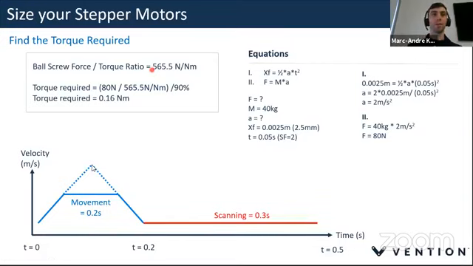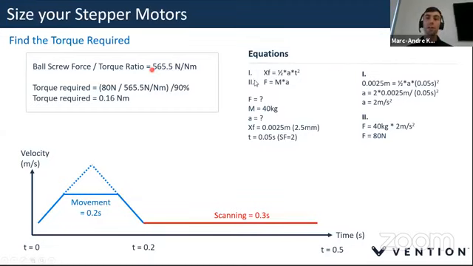So knowing that, we know that the stepper motor must be strong enough to have this acceleration here. So the acceleration is going to be represented by the angle of that line here. We're going to use some kinetics equations, well, one is kinetics for constant acceleration. That's also another hypothesis that we're using. So we know here our final position, which is going to be half of the distance, so 2.5 millimeters. And we need to find the acceleration. We have the time. The time is actually going to be half of 100 milliseconds, so that would be 50 milliseconds.